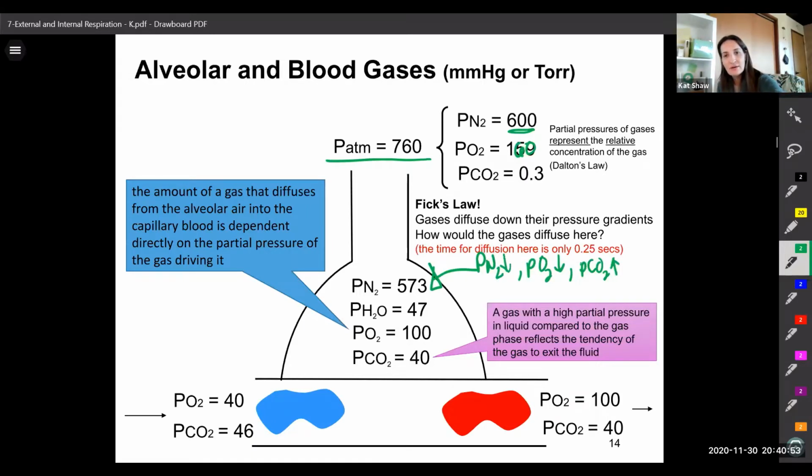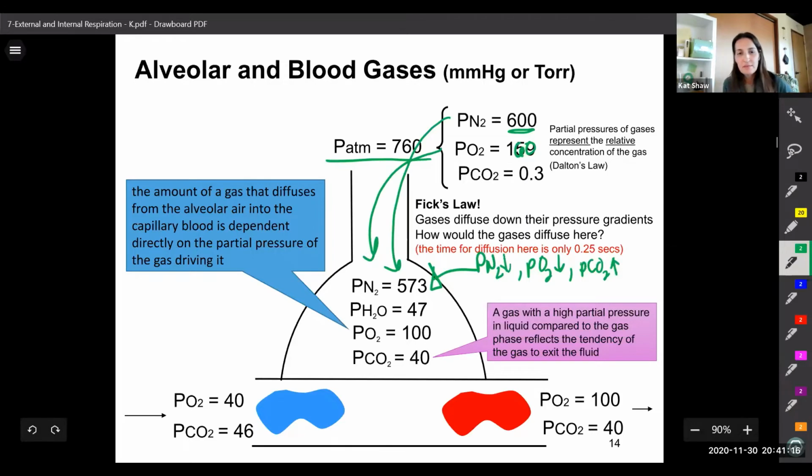What this means now is that we have a pressure gradient from outside the body into the alveolar space. We have that for nitrogen. Nitrogen is higher outside than inside. Nitrogen will flow in. Okay. Oxygen, 160 outside. Partial pressure of oxygen inside your alveolar spaces, 100. So oxygen will want to flow in. But the partial pressure of CO2 within that residual airspace, that residual volume, is higher than it is in the atmosphere, which means according to our partial pressure gradients, that CO2 is going to diffuse out. Right?